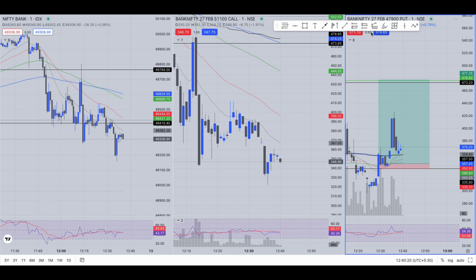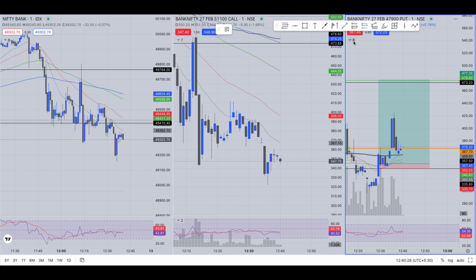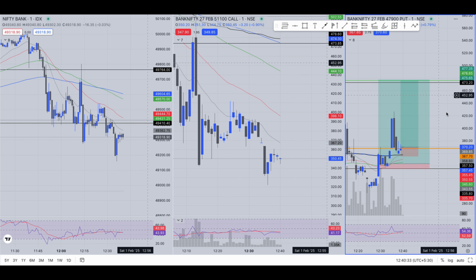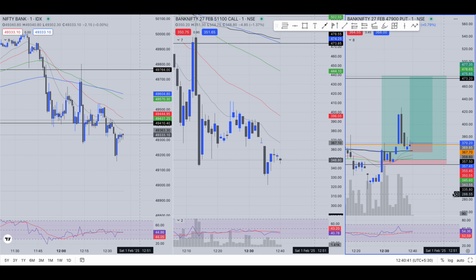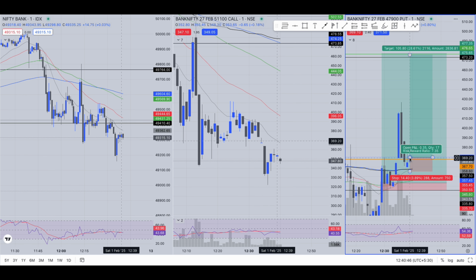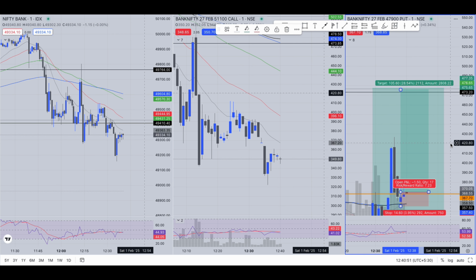There is a high chance that the market will continue further buying, guys. In case you might have entered a long position, you can even enter now, keeping your stop loss just below this zone, guys. If you have entered here, also you can enter here, and trail all the way here as well. This is another entry also. This was my entry and this was my stop loss. My trailing stop loss. Now you can enter actually here itself and try going all the way upwards.